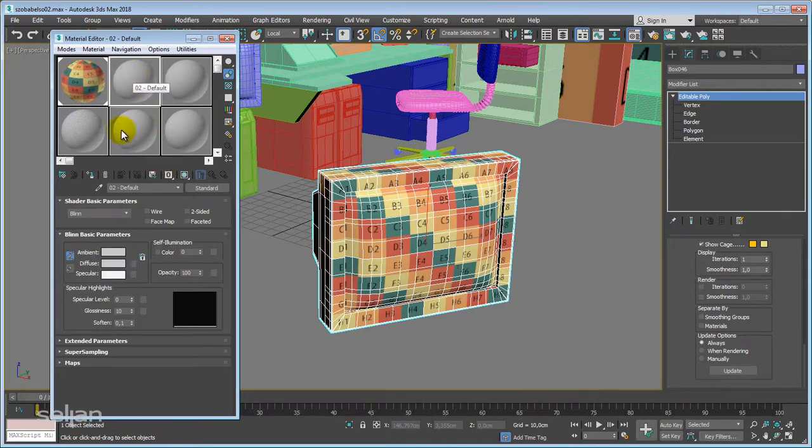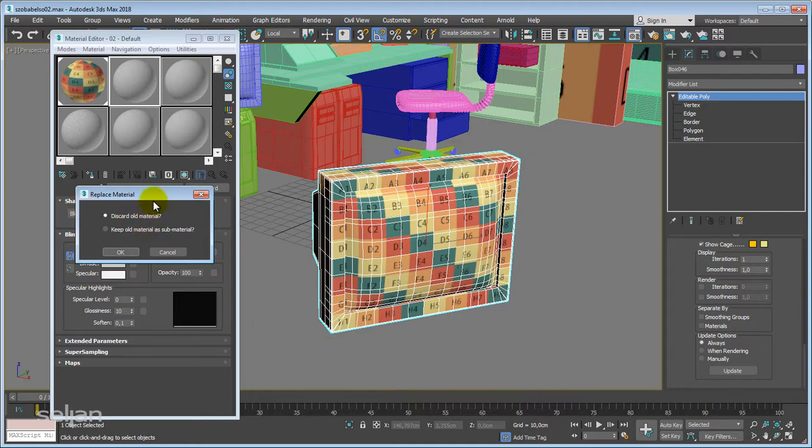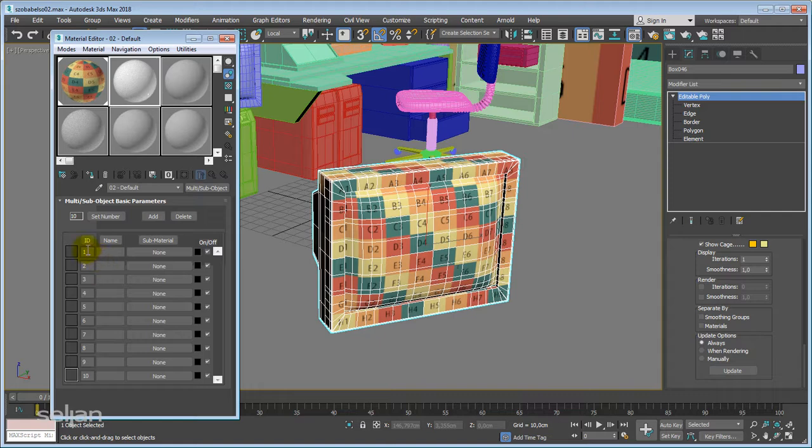This new material will be, instead of a standard, a multi-material, multi-subobject. Okay, so double click. I don't want to keep the original one, so discard is fine. And we have by default 10 IDs. Now we just want to use the first two, so nothing really cares. If you want, you can delete or you can add IDs as you wish. But ID 1, that will be the body, and ID 2, that will be the screen. And actually there is no material yet, so it's kind of a material container. You have to load in the specific material.